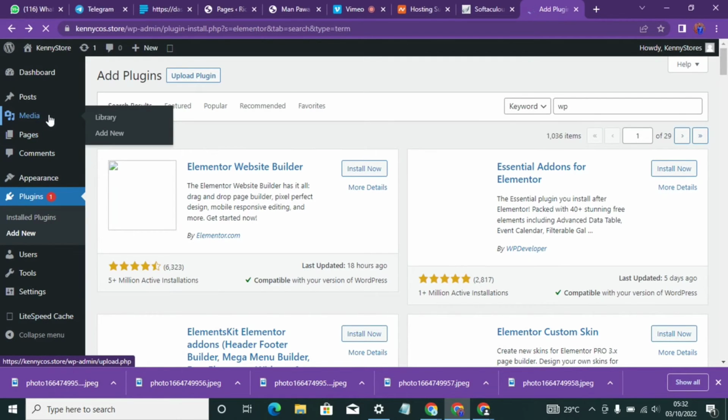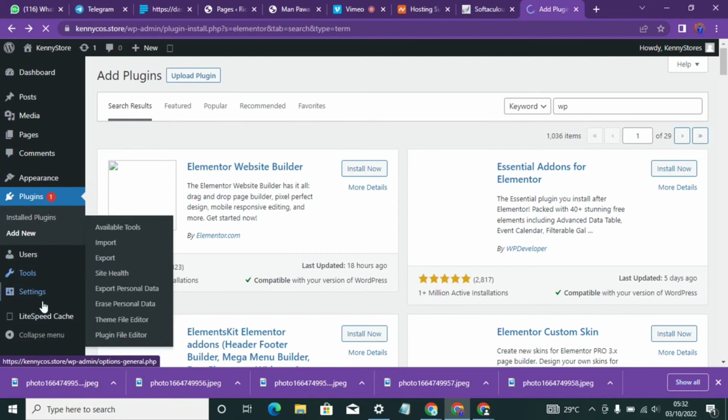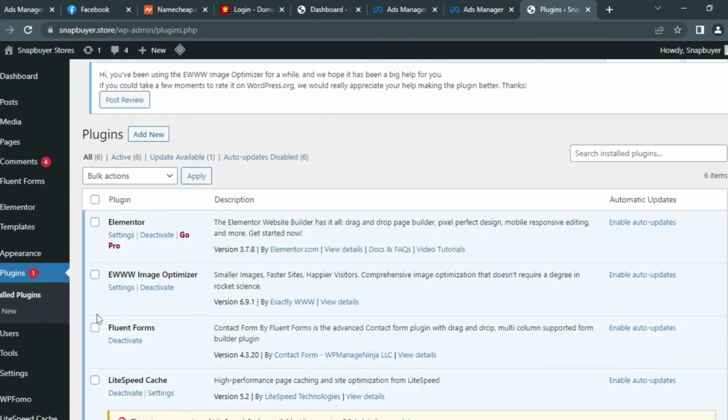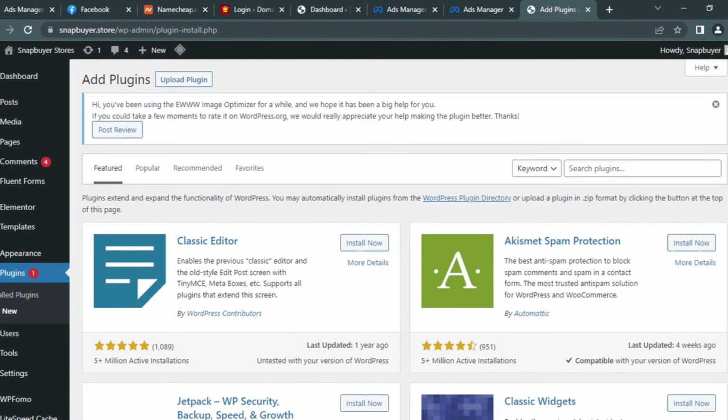So all these are the skills now. For the pages, if you want to create a page; for the media, you can add pictures and videos that you want to insert in maybe your landing page or anywhere. Plugins, appearance is for the theme, if we want to change the themes. I've already shown you how to install some plugins; you select this plugins area. If you are installing a new plugin, you click on add new.